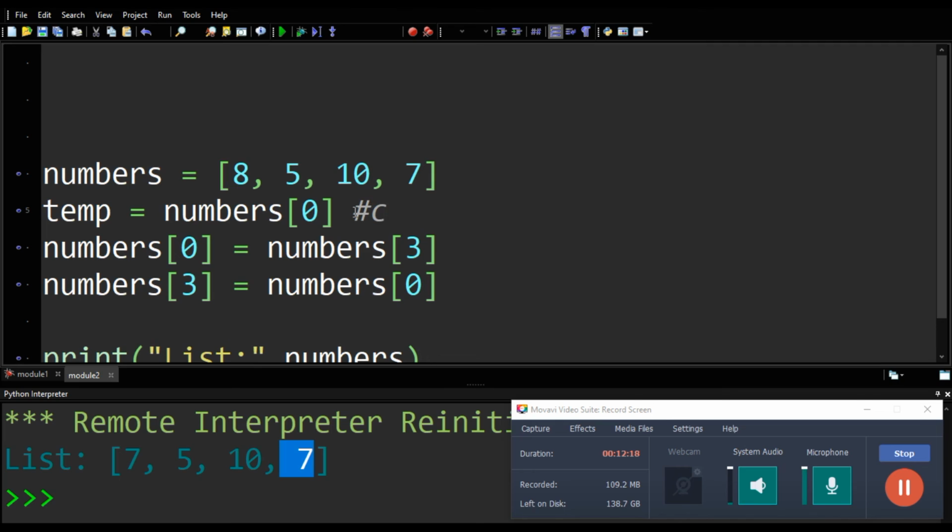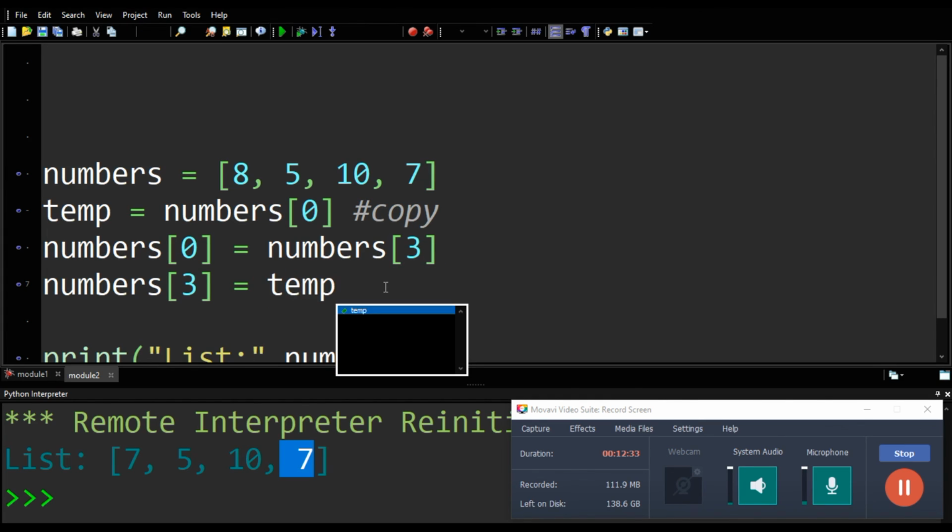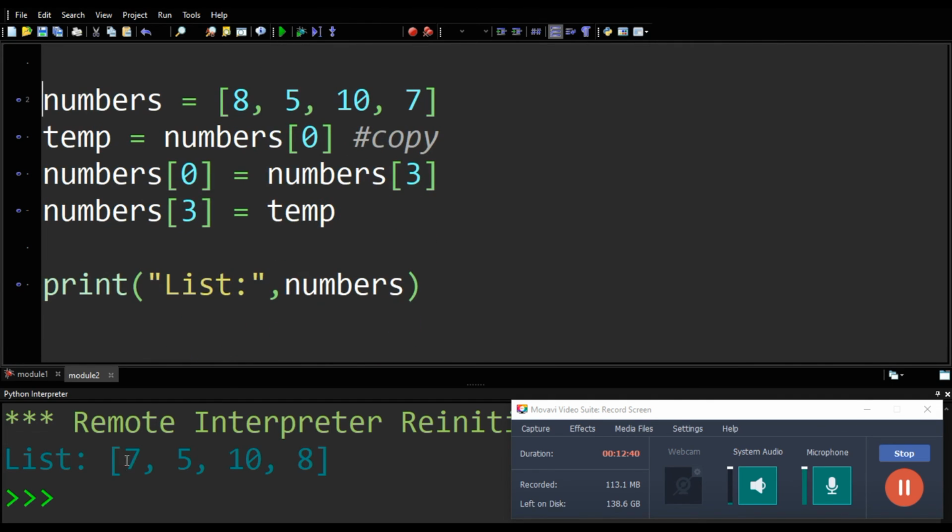So here we're going to get a copy, and then we can still use this line, and this line is going to copy the 7 into that first position where the 8 is located, and then instead of copying the value at location 0, which is now 7, we're going to copy over temp. So this should swap our 8 and our 7. And there we go. We swapped them.